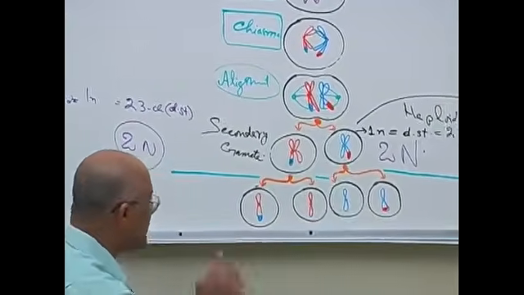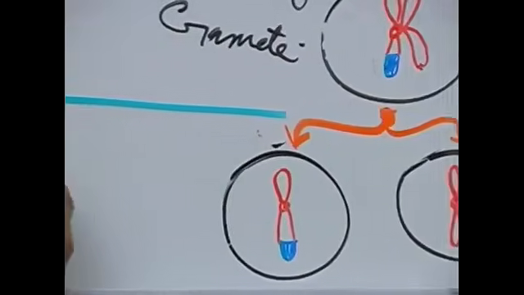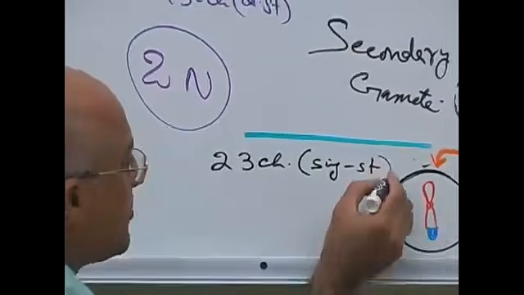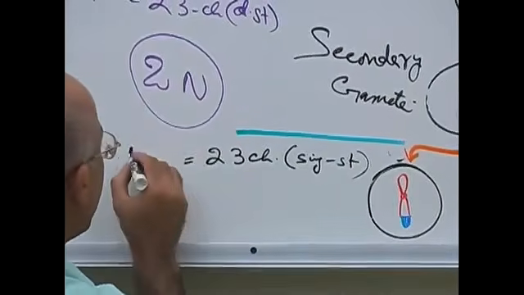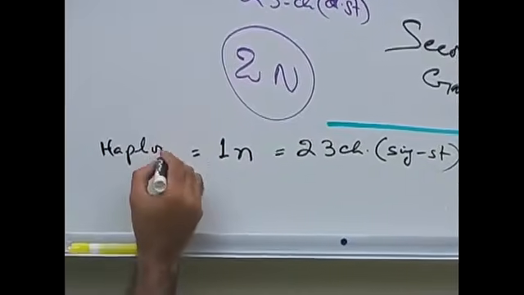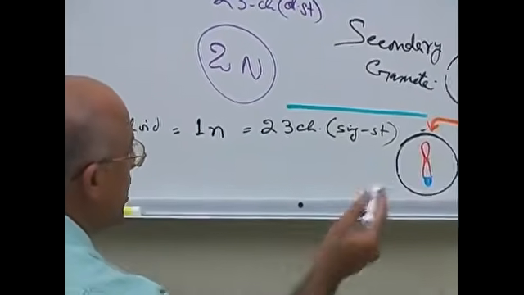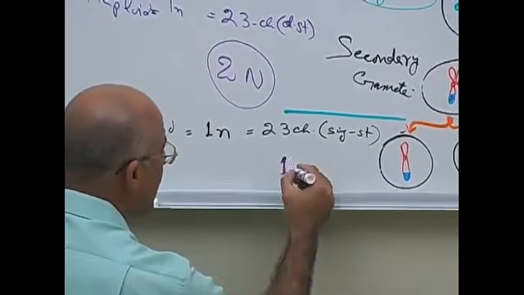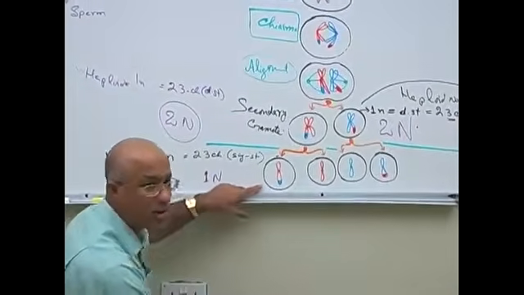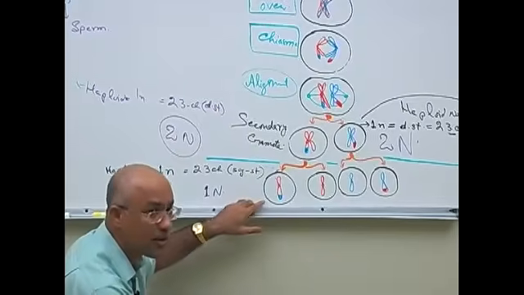Now, in this case, these 4 daughter cells produced at the end of the second meiotic division, every cell has how many chromosomes? 23 chromosomes. So every cell has 23 chromosomes which are single structured, right? So it should be 1 small n. Or we can say this number is haploid. What is it? Haploid. But if you talk about the amount of DNA here, how much is that? 1n. Is that right? So all these 4 cells produced as a result of the second meiotic division will have a haploid number of chromosomes.